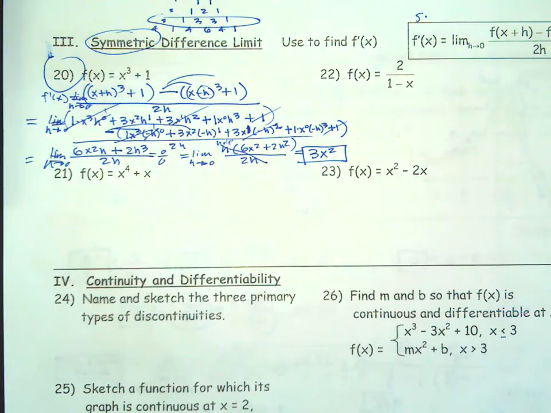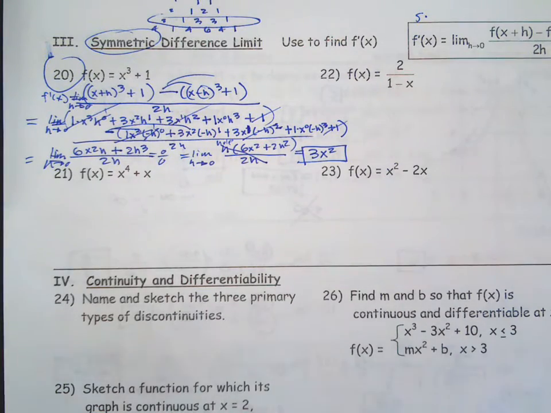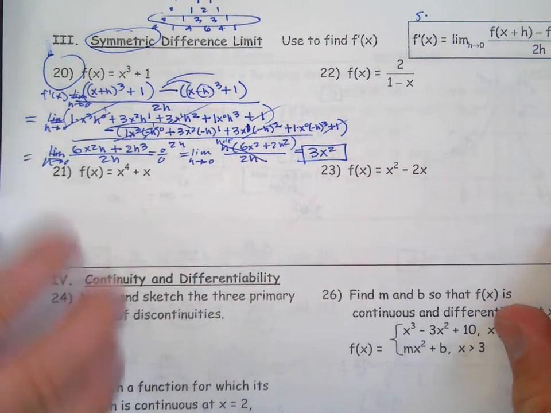Okay. On the back, we did problem 20 together. And that's the work that you need to show for it. And that's the kind of work that you're going to be doing for all these problems. So I guess write small. You're going to have problems like this on future assignments and also in your next test.